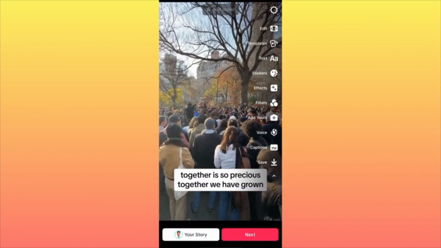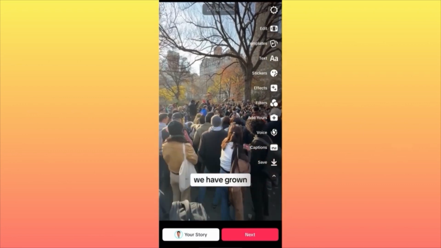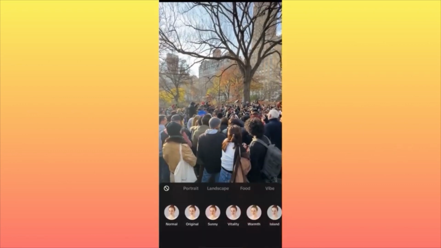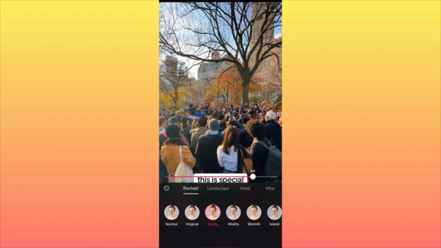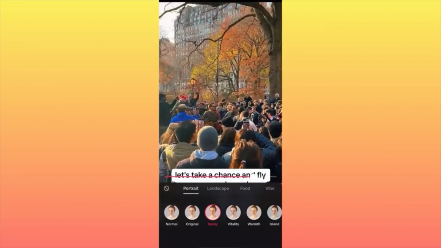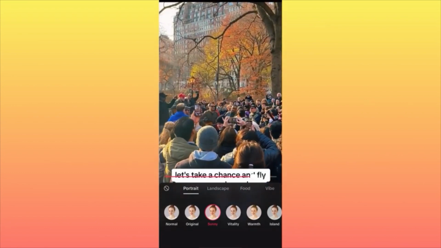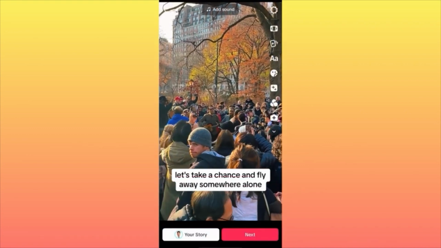Second thing that is very important is, of course, the filters. We want to make, especially when the video is taken outside, the whole footage pop out. In our case, we use the warm one, so you see how the foliage at the back popped out. It's very nice. It's very important, especially if the video is taken outside.